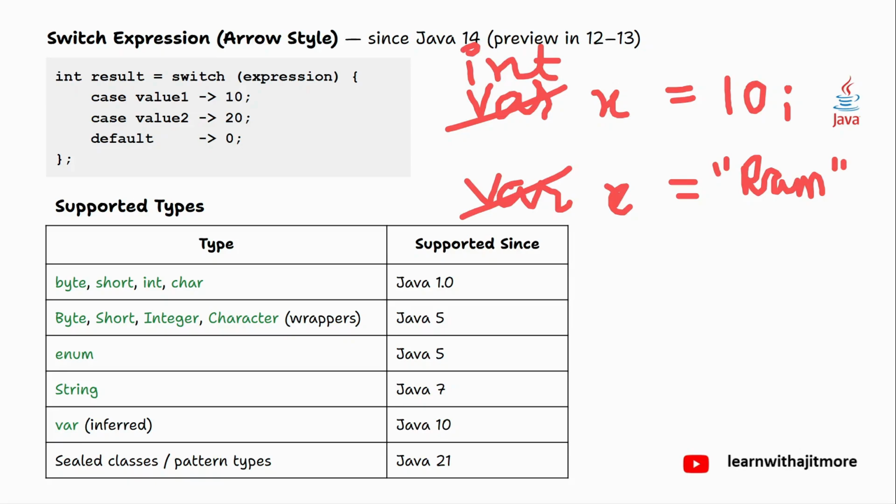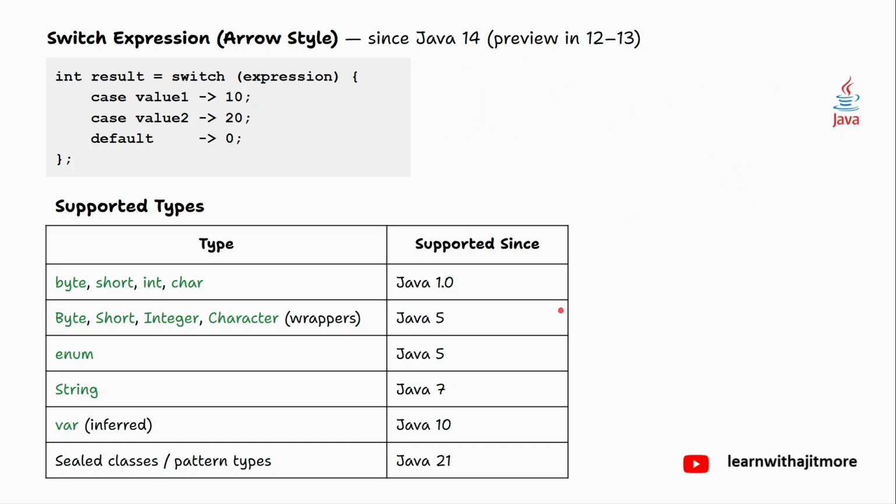That programmer doesn't have to worry about the data type declaration and all. Directly create a variable with var and assign the value. Whatever the value is, from that it will infer the data type and give the data type here. Understanding? So now you can pass the variables of that var type also to switch.